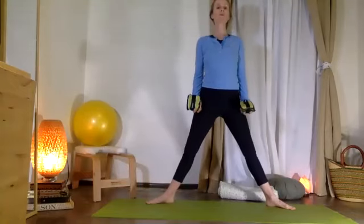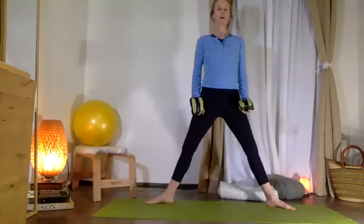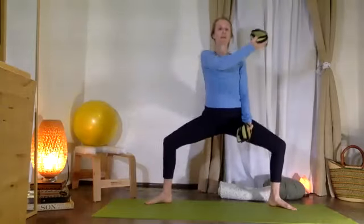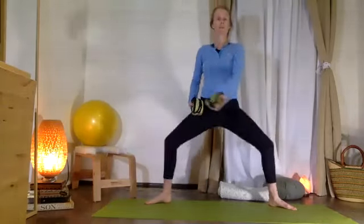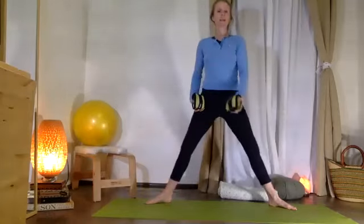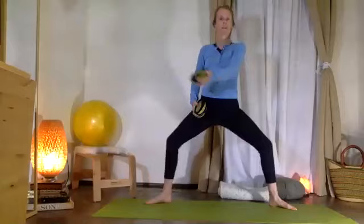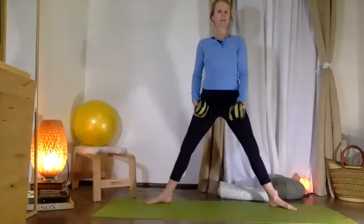Now turn your toes out. Good. One arm crosses the midline as you bend. This time, the pelvis goes straight down. Good. Afuera y adentro. Afuera y adentro. Afuera. Good. Taking this just a few times.